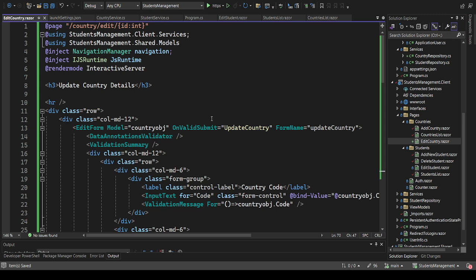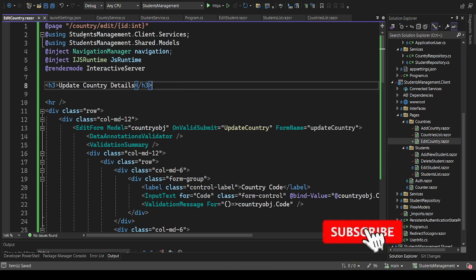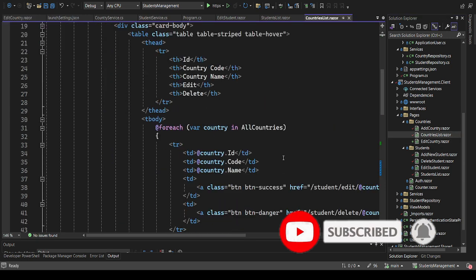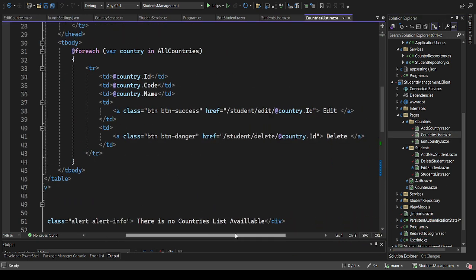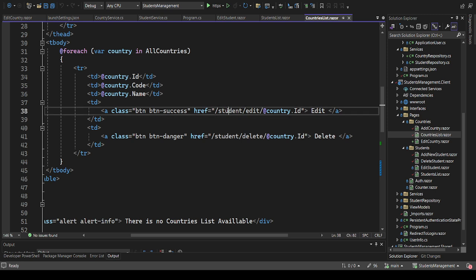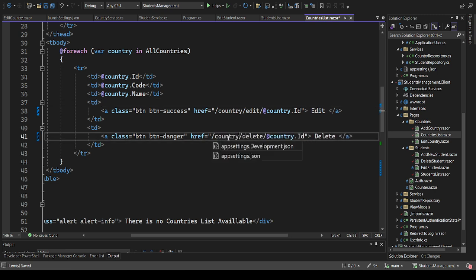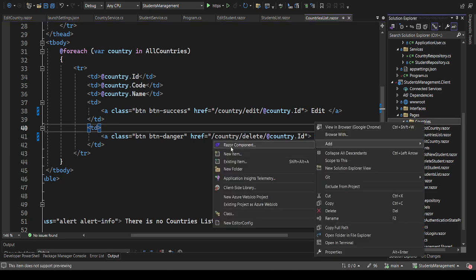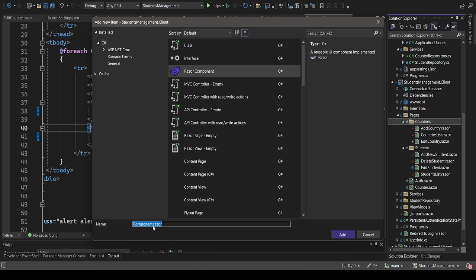So we are now expecting, so this is the country, then edit. So let's see if that is the correct navigation on our, you can see this should be country, then edit, and this should be country, then delete. So do we have a delete section? We don't have. Let's add the delete razor component. So I'm going to just say delete country.